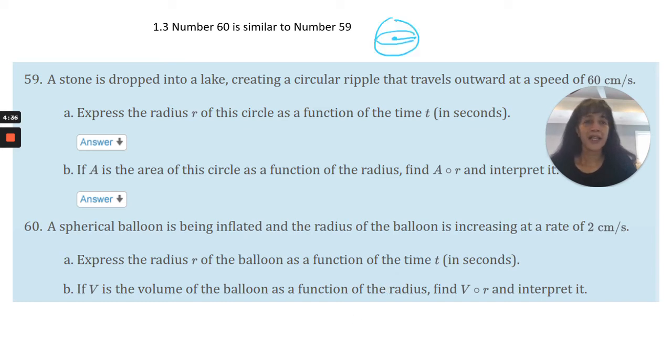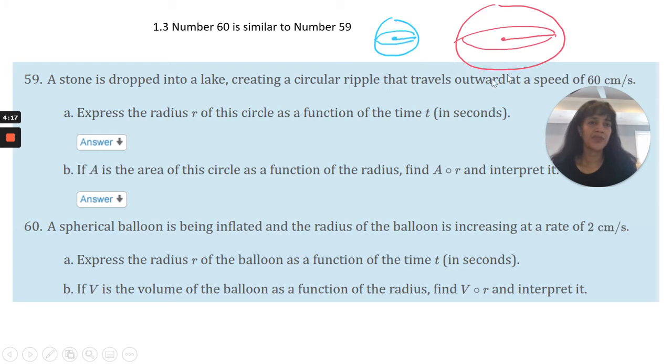All right, so I can't draw well, but you can see that this is my picture of the balloon. I'm doing number 60. It's similar to 59, which is your assigned problem. They're blowing up this balloon, so I'm going to get a bigger balloon later in time. This is my version of a snapshot in time of two balloons, and I would expect that the radius of that sphere should get bigger if it's a spherical balloon.